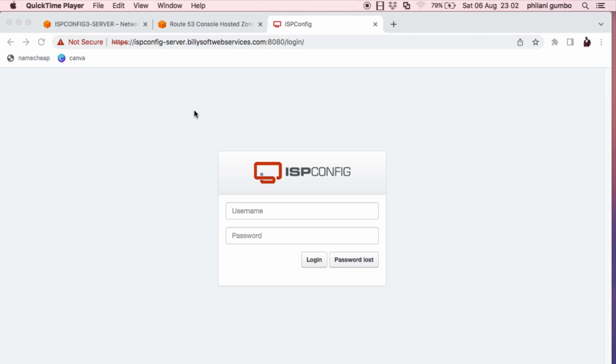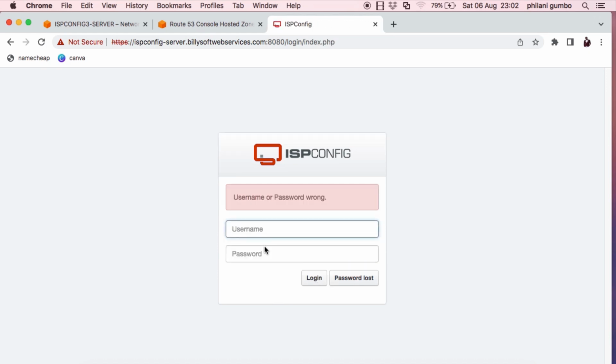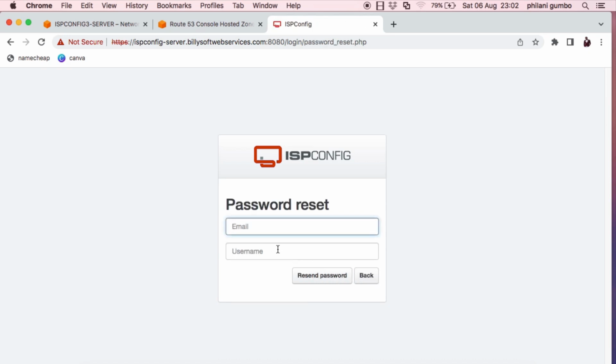So you open up your login page as you normally do, and you type in your username, as you can see, as well as your password. Once you're done, you click on login. And then bam, you can't log in. You try several times, but it doesn't work. You also try a password reset, but it requires you to have the email address that is associated with your admin account. But then the problem is maybe you might not have that.